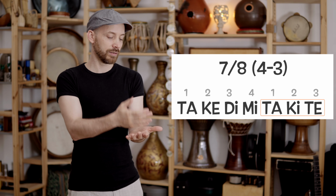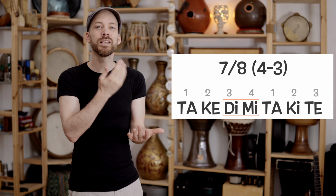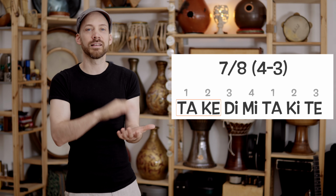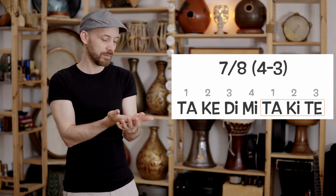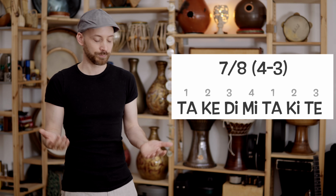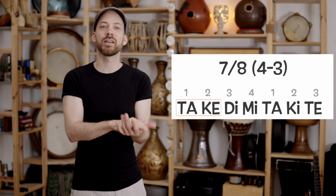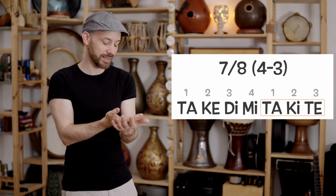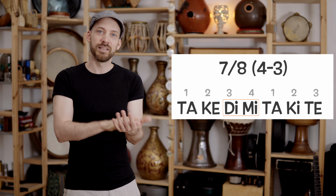Takke-dimi takkite, takke-dimi takkite, takke-dimi takkite. Let's go a little faster. Takke-dimi takkite, takke-dimi takkite, takke-dimi takkite.